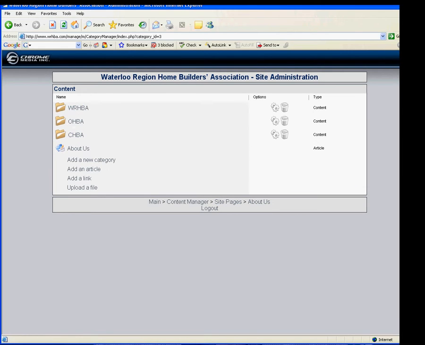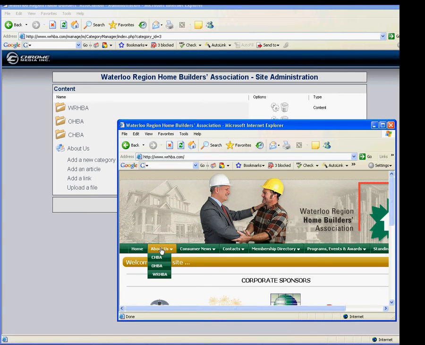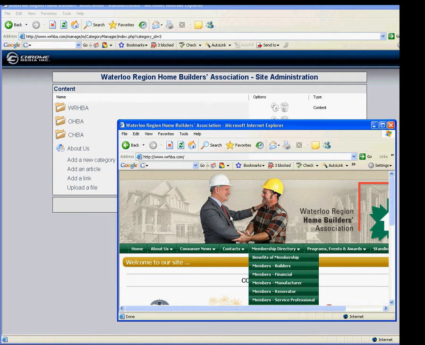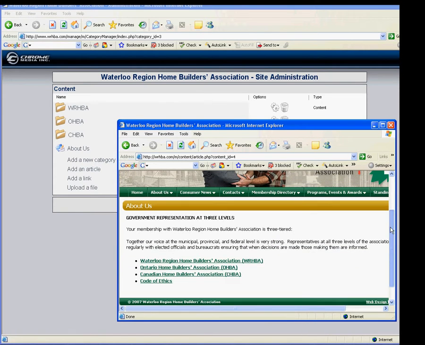These three folders correspond to the three drop-down menus that we have set up. We also have an article in here called About Us. If someone's on the website and they just click on About Us, it will then call that piece of content, which is the content here.